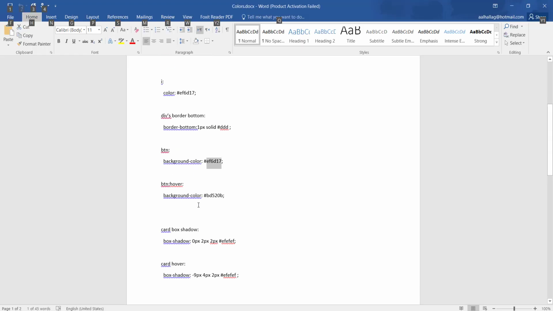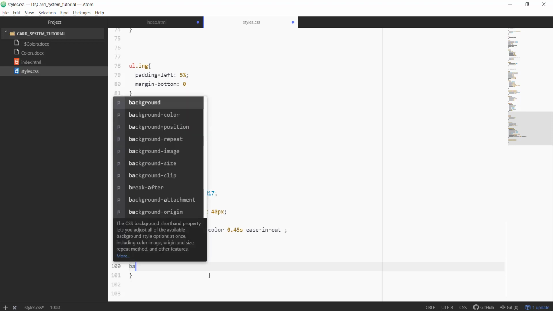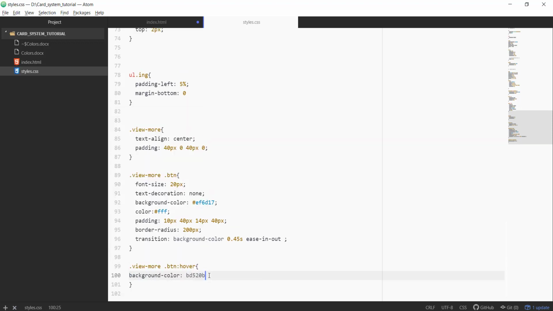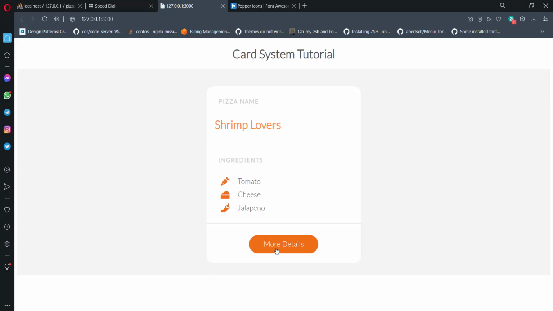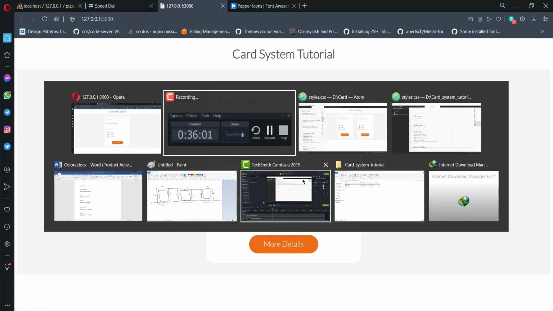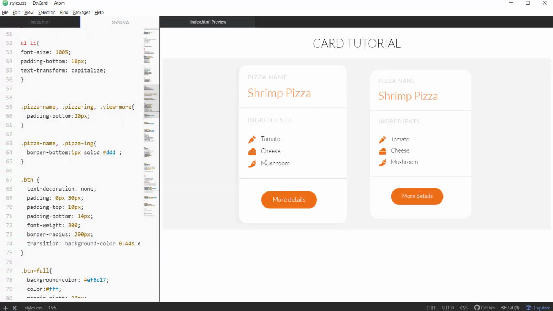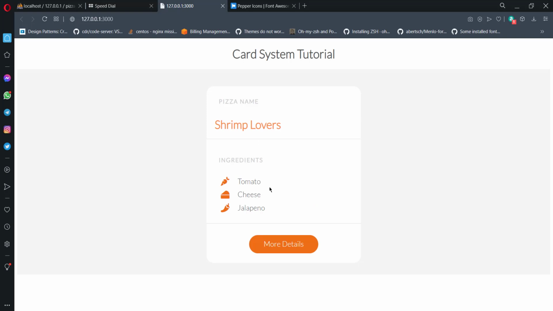So what was the background color when we hover? Yeah, it was this one. So background color, there's a hash sign. Now let's take a look here. Alright, looking good, right? Now do we need a margin or a padding from downside? I think that's good enough. Well, essentially this division should have had a padding to the bottom. That's weird. Let's take a look here.